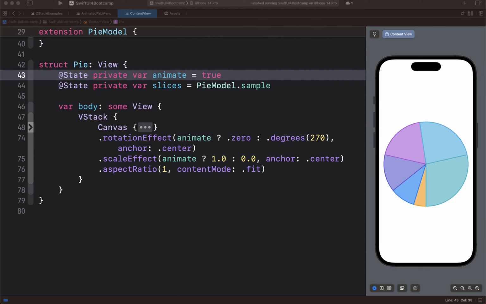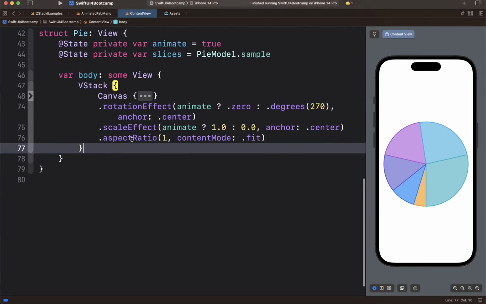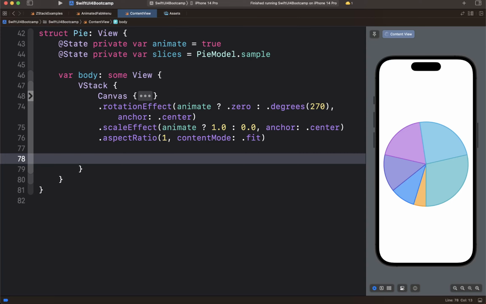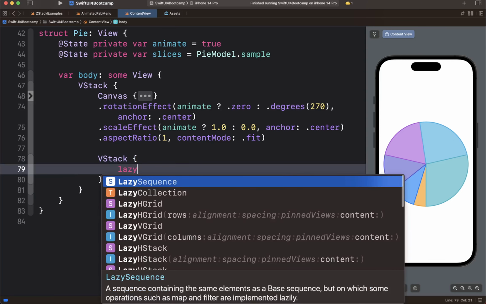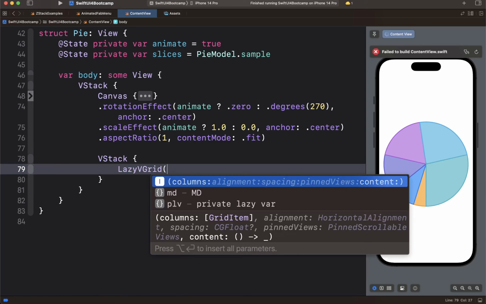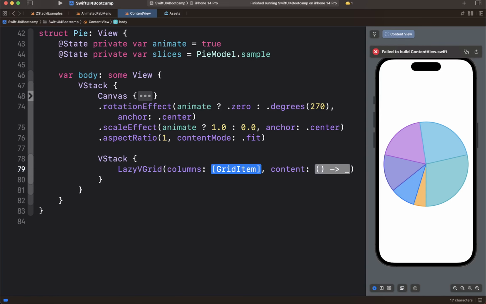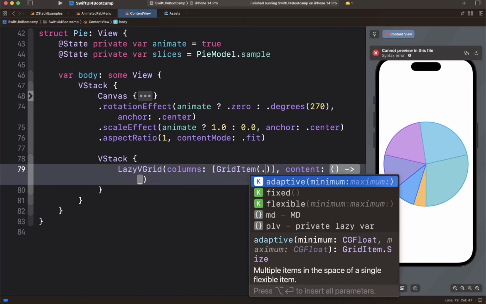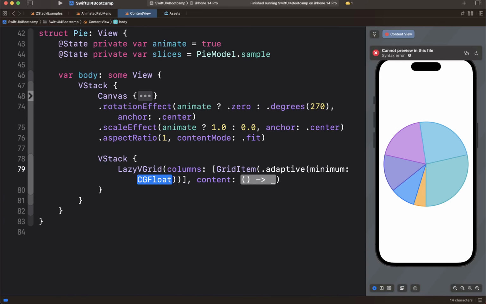So let's go ahead and, right underneath our canvas, add a V-stack first, and then lazy V-grid. For the columns, it's going to be an adaptive grid item of minimum size of 120 points.